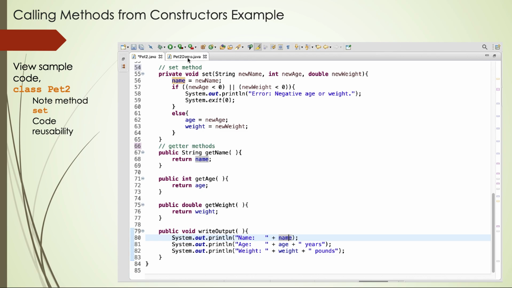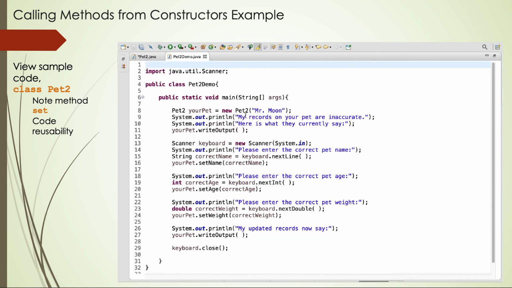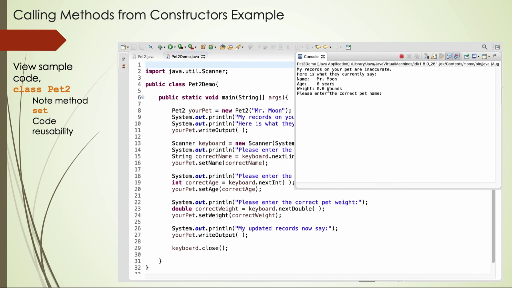So here is the Pet2Demo that is the same as PetDemo, and if we run it, as you see, it would be the same.